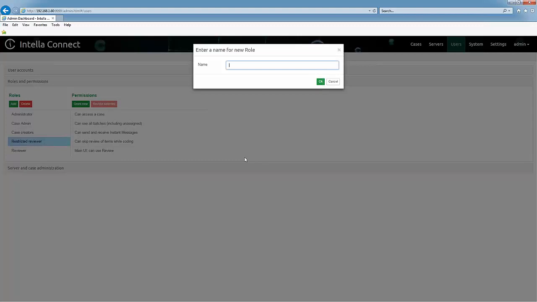This one is going to be a restricted tag. Where you would use that is you may have a case that has a lot of data in it, and through the filtering process you have highlighted some privileged items or some confidential items, and those items are not allowed to be seen by the reviewers who are doing the review, but you want the reviewers to be able to search the case. So you're going to give them the search tab so they can search the case, but you don't want them to see these items that have been marked as privileged or confidential.